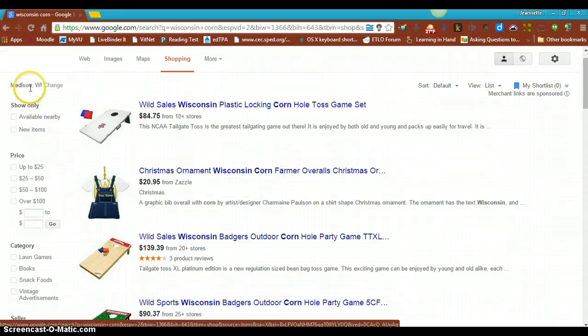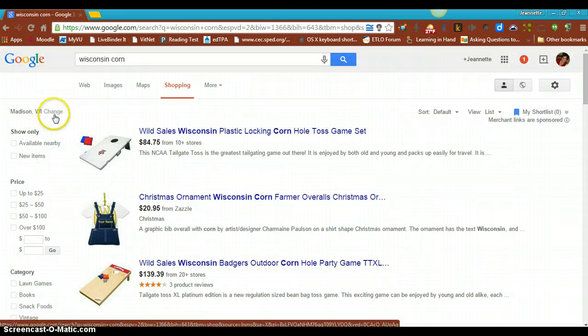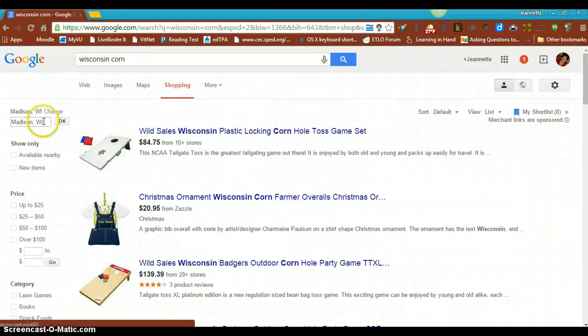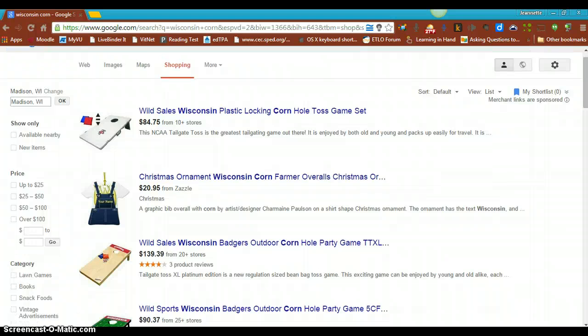So let's look over here at all these options we have. We can change our location. Kids love this. This is by default on my computer pulling up Madison, but kids love to go shopping where they don't live. It totally motivates them. So we could actually change this if we wanted to New York or Paris or just about any place. So when kids are doing this, right now, if we were researching corn in Wisconsin, I'd need to keep it at least in Wisconsin. But it is fun. Kids do get a kick out of going shopping someplace where they've never been.